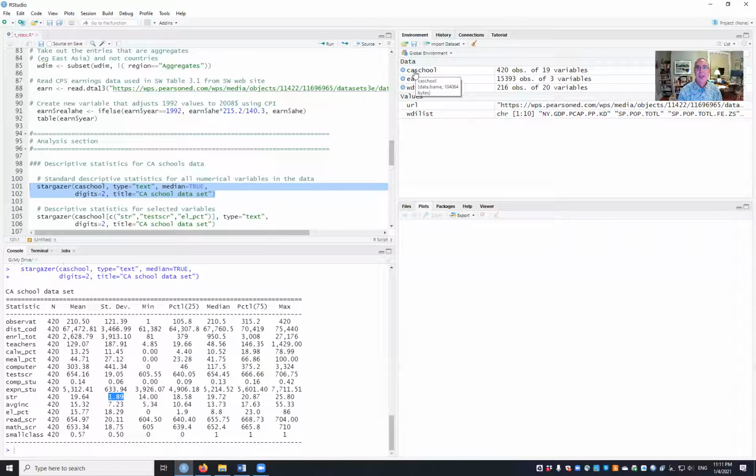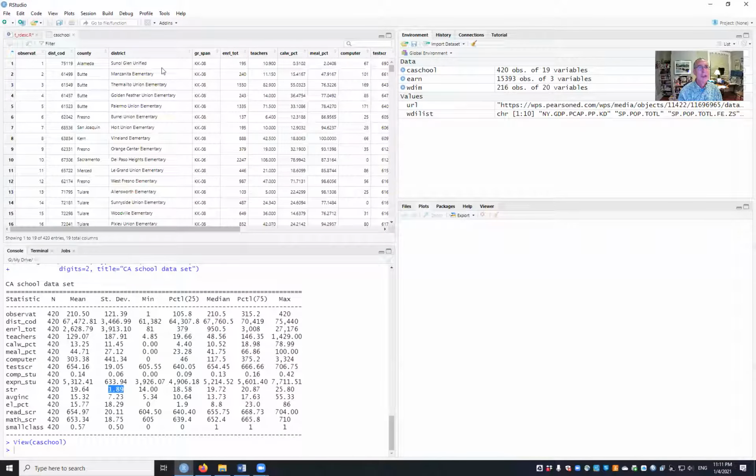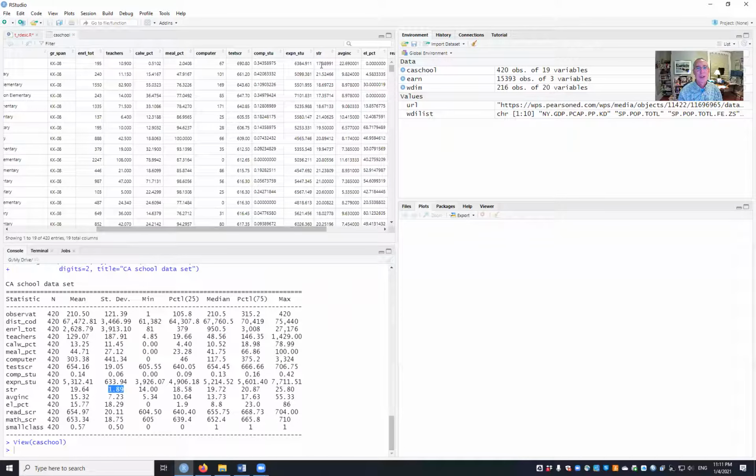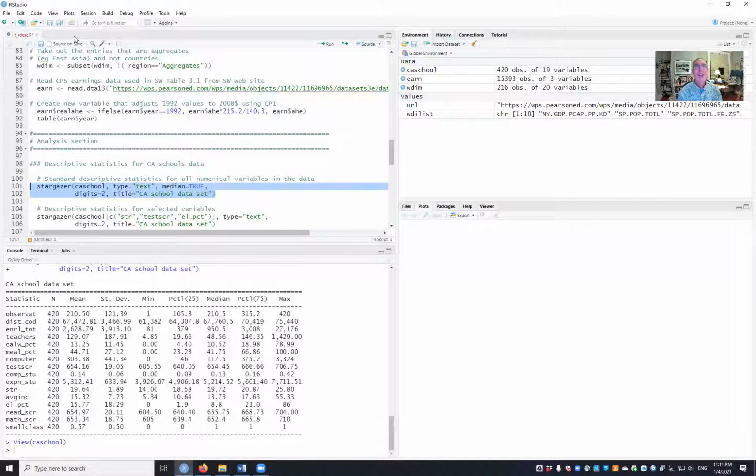of the values of the variable. So if I look at the California schools and look at the student-teacher ratio, which is right here, I have 17.8, 21.5, 18.6, 17.3. So I have 420 values for this. So the standard deviation is the square root of the variance and is a measure of the spread or dispersion of this variable. So we see that the standard deviation is about 2. So the mean is about 20 and the standard deviation is about 2.